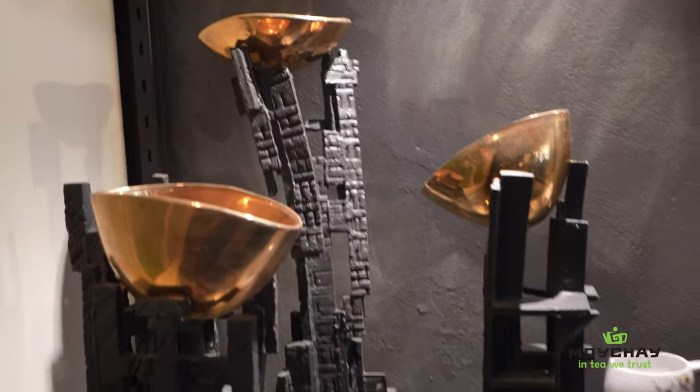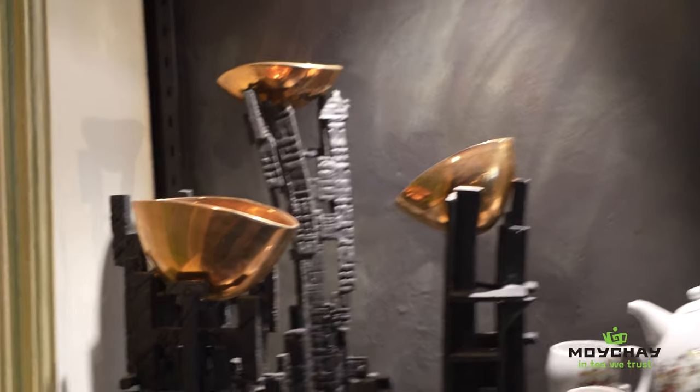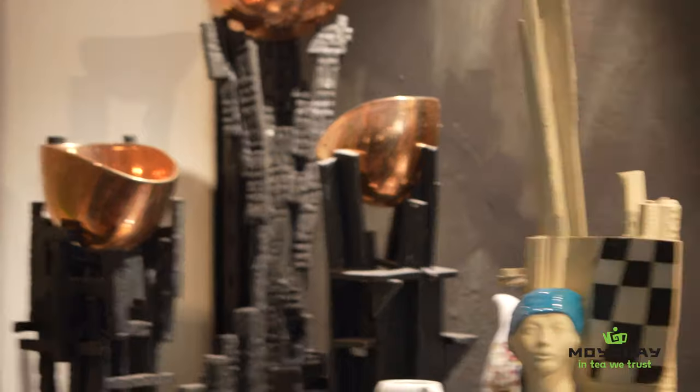This was a part of a series, the 55 Grails. So this was years later when I finally let go of all that nasty experience. And I made, for every year that I have lived, one grail. So I came to 55 grails. It was a kind of a project of idea. So you made 55 of these grails.